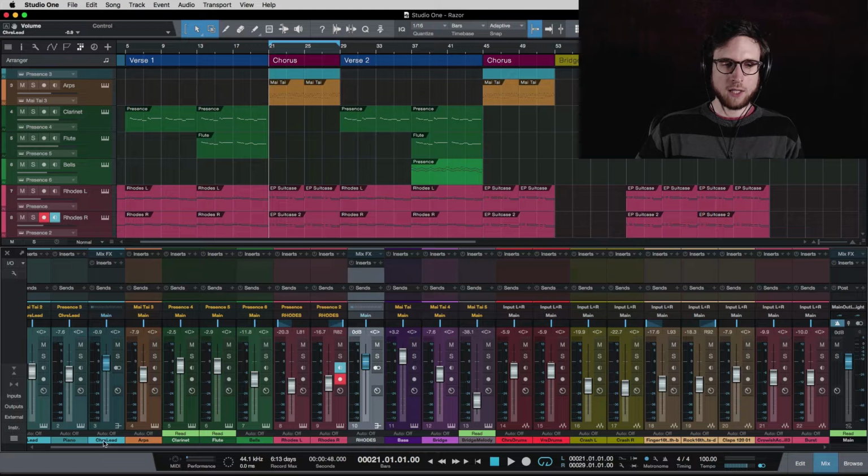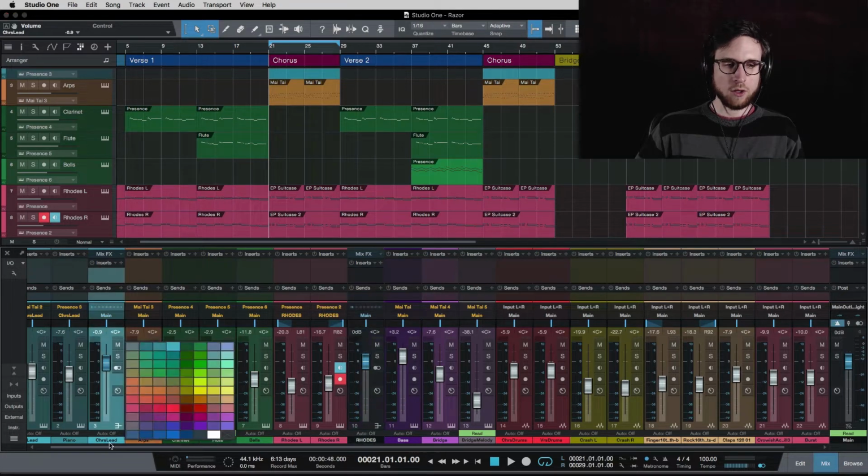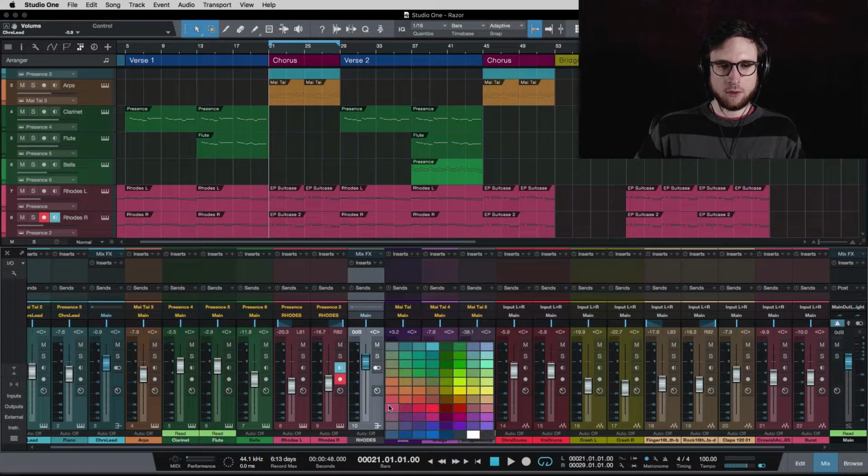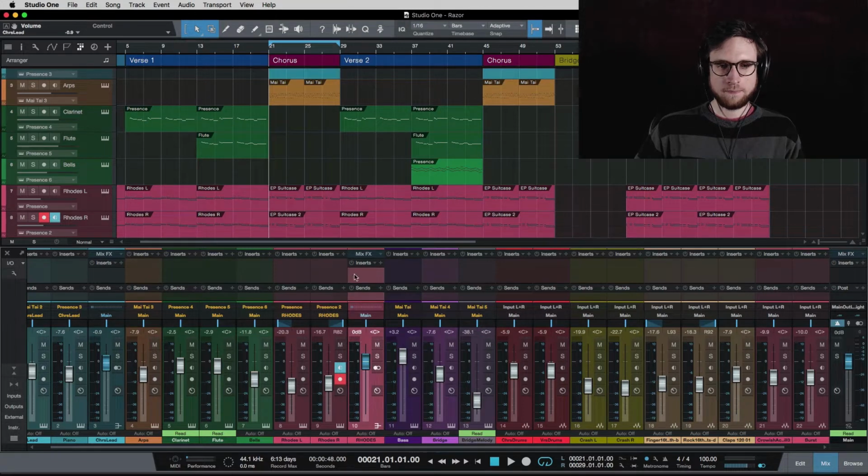I didn't in this case because I had two words put together, chorus and lead, so it looks kind of weird as one chunk, but here, just leave this as Rhodes. And let's color these pink with the rest, like that. So now I can, with one fader, move the Rhodes up and down.